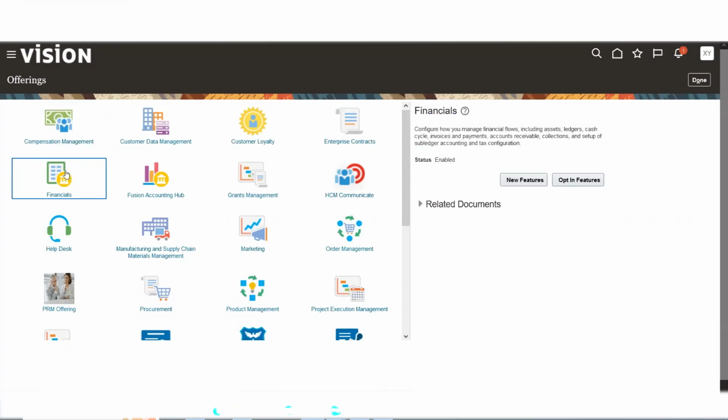What we have inside of the Financials, we have Assets, meaning the fixed assets application is part of Financials, and Ledgers. Here, Ledgers means the GL application, general ledger application. Another application is Cash Cycle, which refers to the cash management application. The payables application is referred to with the term Invoices and Payments.